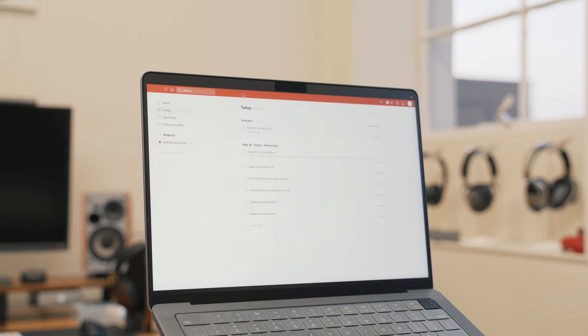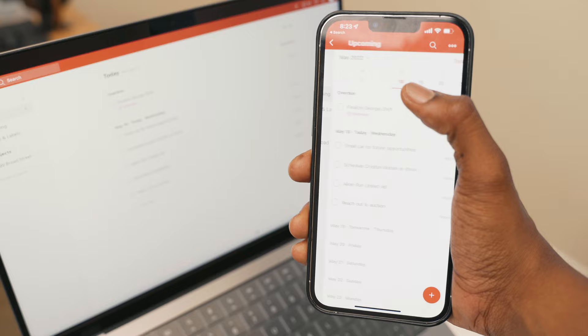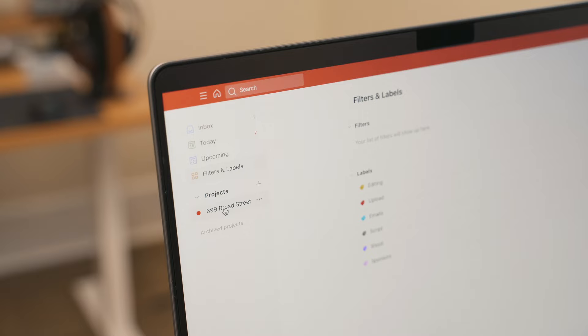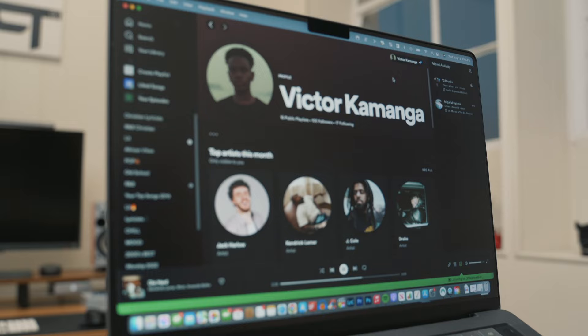After that is Todoist — you've probably heard me talk about this app a ton of times on the channel, but this is my go-to to-do application. In the past I used to just have a notebook where I wrote down my to-do list for every single day, but as I got busier I just couldn't keep up with it. What's great about it is not only can I access it on here, but I can also access it on any other device such as my iPhone or even my Google Pixel. My favorite feature is the projects tab where you can add a project and have a bunch of to-do lists underneath it — I typically use it for shot lists for shoots. If you're looking for a to-do app, check that one out.